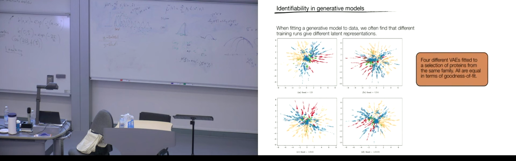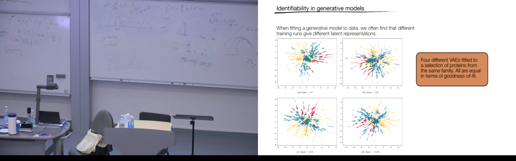So let's look at an example. Here, I'm showing you four plots. Just look at one of them. Pick one at random. This is a latent representation of a, here it's a variational autoencoder, it's not important. The actual data is a collection of proteins from the beta-lactamase family. This is biological data that we would like to understand, how it developed, where it came from. And such biological data is very high dimensional, it's discrete, it's non-trivial to understand. So you can imagine learning a generative model that maps you into a low dimensional representation, and then you want to use this representation to understand the biological phenomenon.